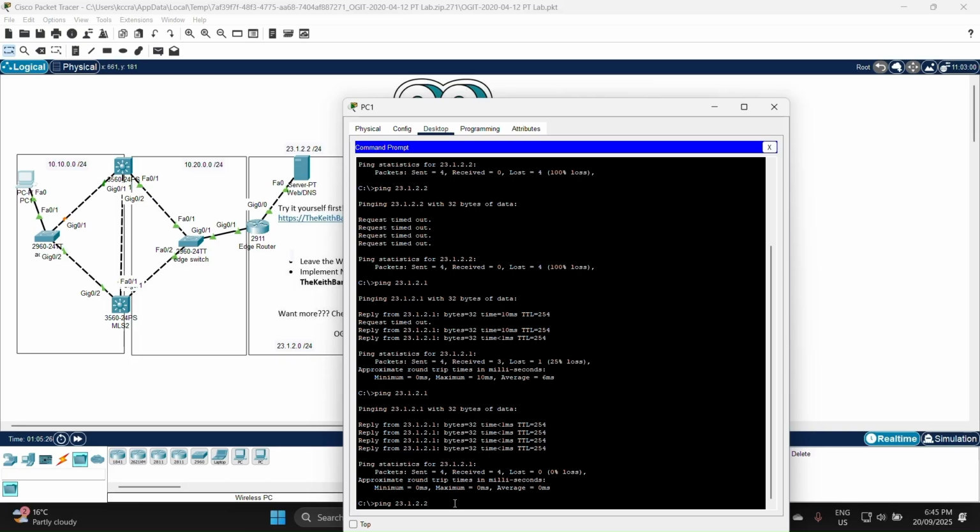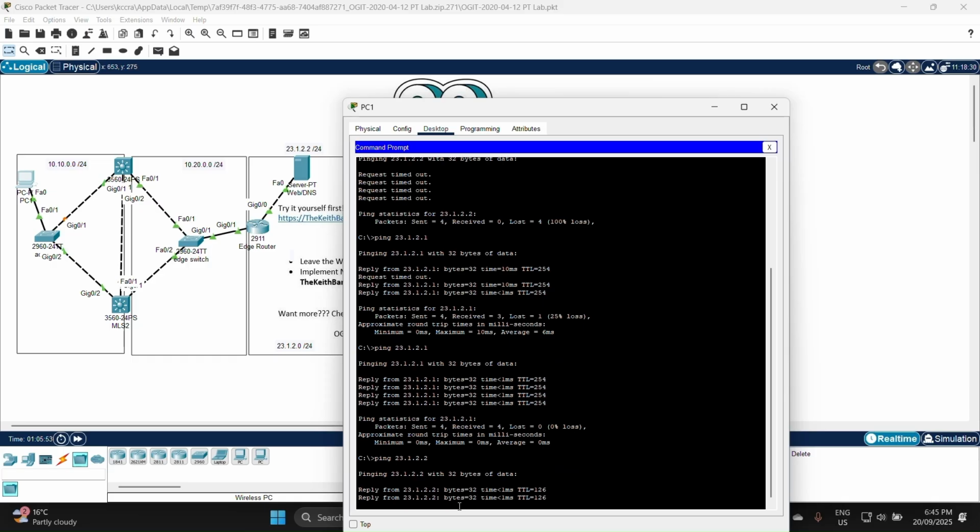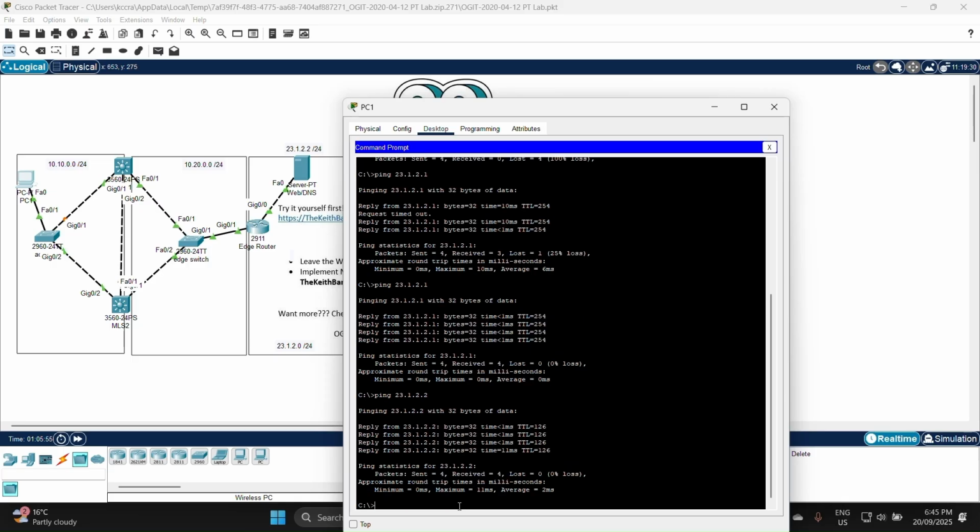As you can see, our last attempt was a fail, but now with our statically assigned NAT on our edge router, that's able to translate our inside network of 10.10 to the 23.1.2.0 network. It should be able to connect now. So if we run that, we can see that our client PC can now connect to our web/DNS server.